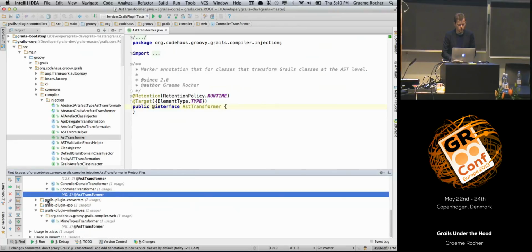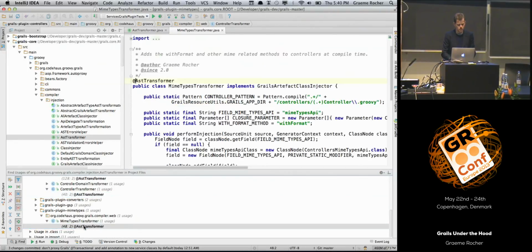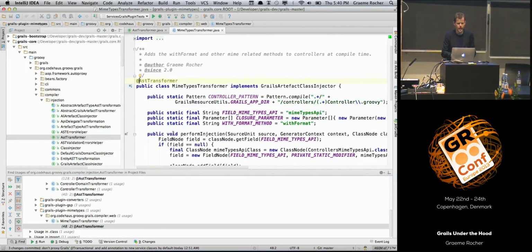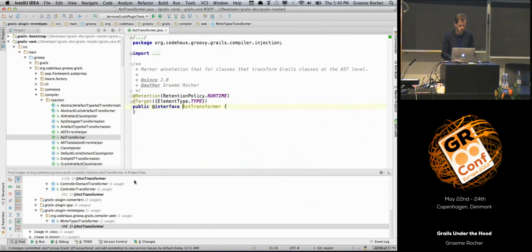There are all sorts of AST transformers across the Grails code base, many of them supplied by the plugins, that add different behaviors. So for example, the MIME types transformer provides the withFormat method on controllers.